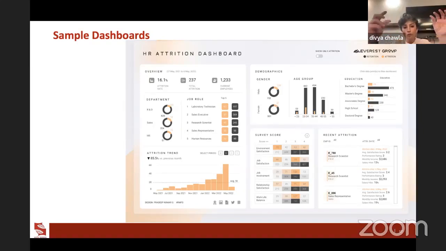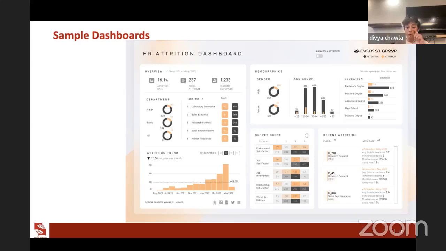Attrition rate with the total numbers that have attrited, and then what is the total employee strength today. Then it goes a level down where it talks about the attrition by department. It also talks about attrition by job role, and it gives an attrition trend at the bottom, monthly. So monthly, how many people are leaving the organization, to be able to see which period of the year is where you've experienced most attrition. And if you are able to correlate that to specific trends in the organization.